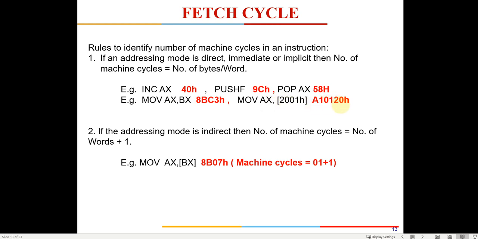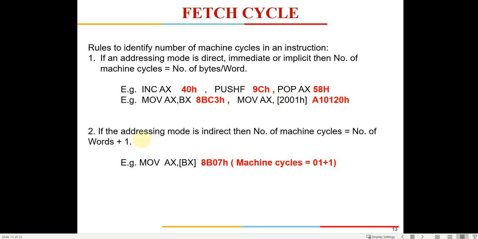Similarly, MOV AX, [2001H]. In this case, there are 3 bytes of information, so it cannot be brought in a single machine cycle, because two read operations are involved here, right? In a single read operation you can get a maximum of 16 bits, so 2 cycles will be required here. And then 2001 is the actual address of the memory. It is direct addressing, so in the decoding part the physical address will be generated and kept ready. Okay, so in the execution cycle, from that memory it will be brought into the AX.